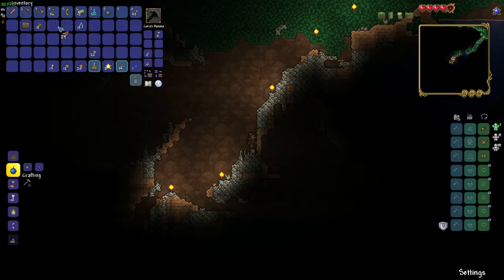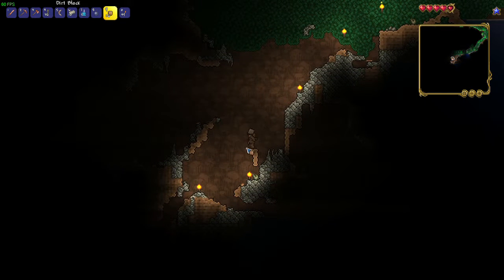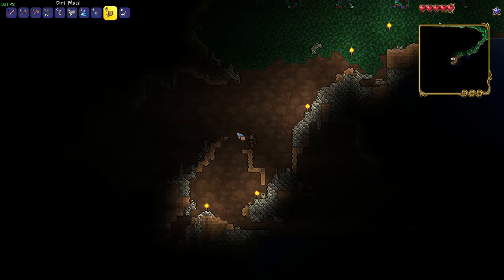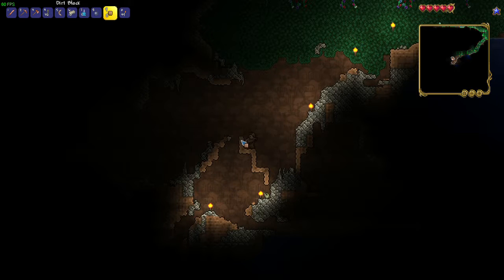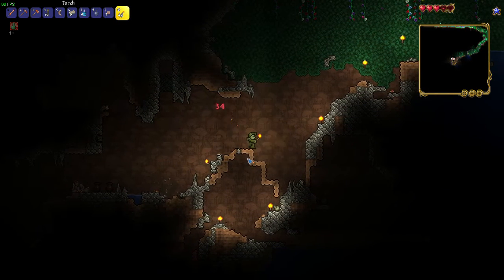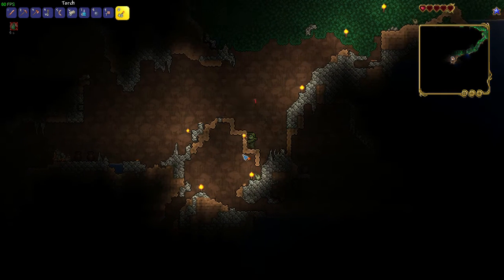I don't want to waste my wood. See about using some dirt blocks. There you go. Ooh, that was safe. I got poisoned. But at least I didn't get hit by the boulder. Oh. I'm gonna die.